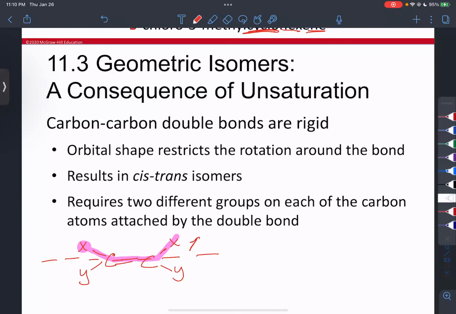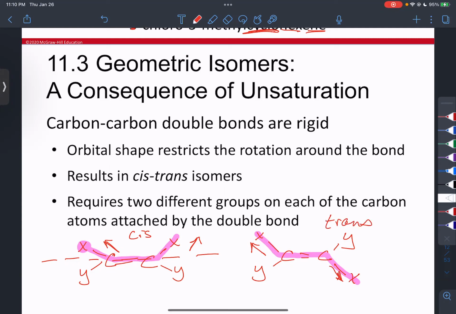So the plane of the double bond basically goes through like this. And what we would say here is this is up and this is up. See how each of them are going up? Then that would be a cis configuration because it's the same. Cis is always going to mean the same. So what if instead of what I had there, I had an X and an X on one side and a Y and a Y on the other? What would happen? Well, if you kind of follow the X, you have one going up and one going down. So this is opposite. So this is trans. Okay, and I'm going to show you some more examples.